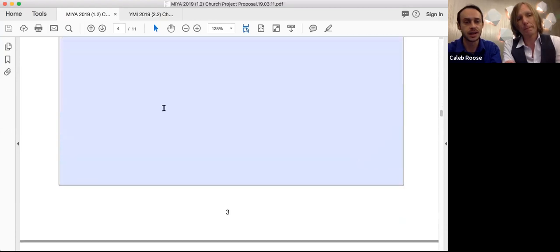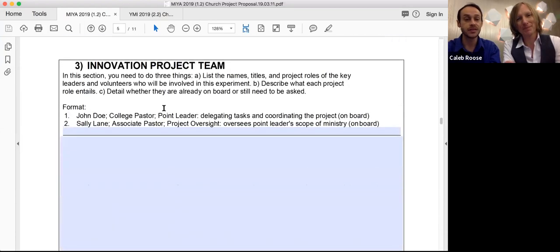So continuing along, on step 3, we're asking you to fill in the details of your innovation project team. In your innovation project team, we need you to state the names, the roles at the church or outside the church that this person fulfills, what their role on the project is, as well as what you envision them doing. And this would help us know, okay, who is your team? Who are you working with? Have you asked them already, or are they on board, or do you still have yet to ask them? So it helps us know where you're at in the process.